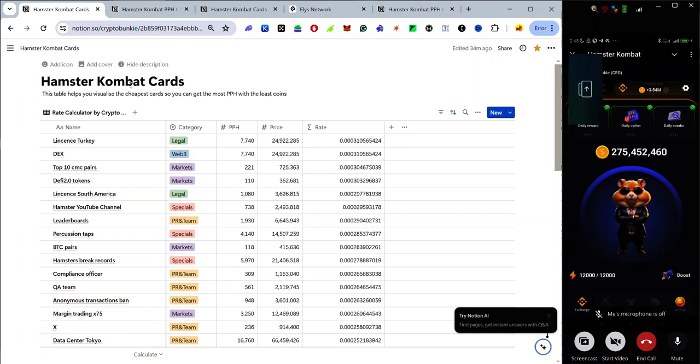So I made this Notion template that I've been using for a while now. As you can see, it ranks the cards based on the rates that I'll be getting from these cards. Now, let me explain what each of them mean.